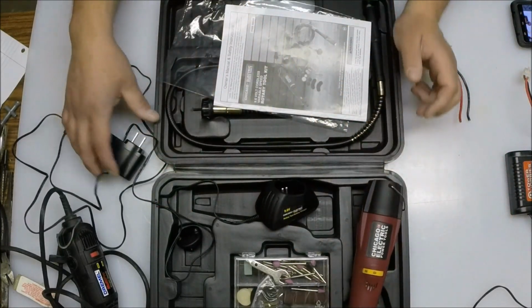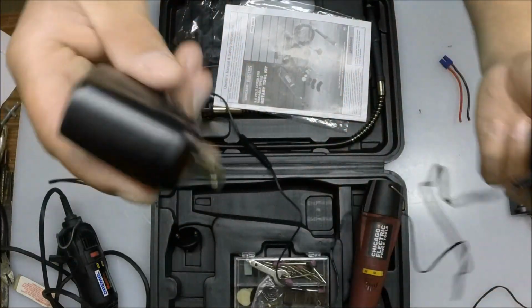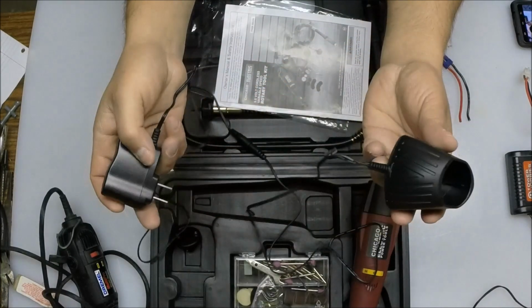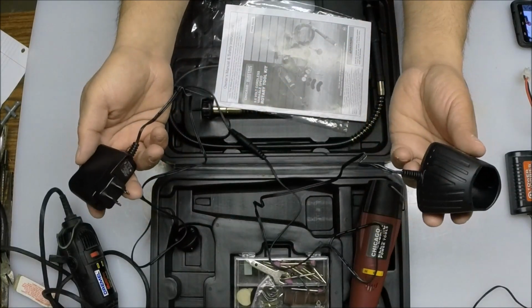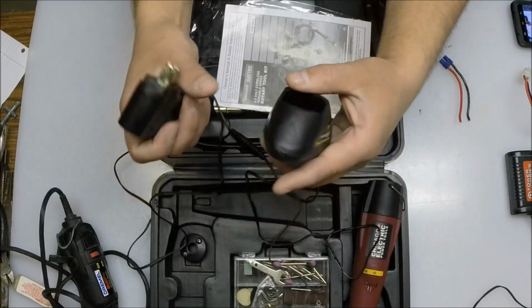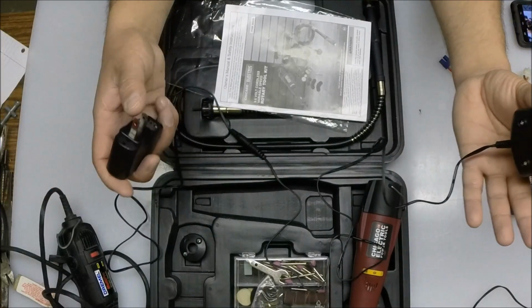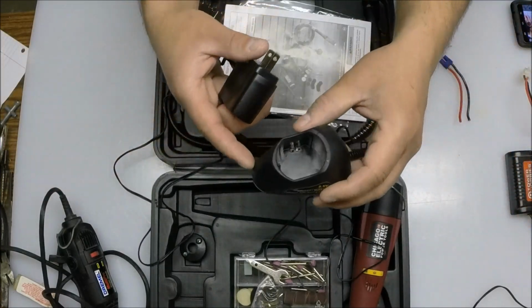So having said all that, the major weakness with this is this charging setup. There's no shut off. You have to monitor it. It takes 3 to 5 hours to charge this nickel metal hydride. You have to monitor it. You can't just leave it, or it'll just keep charging, and you never really know if it's fully charged because it's not a peak charger.